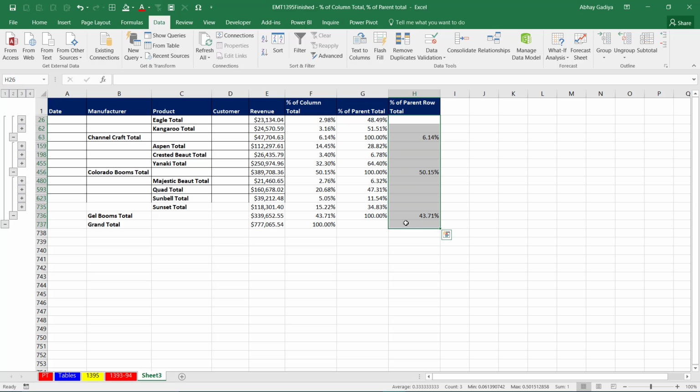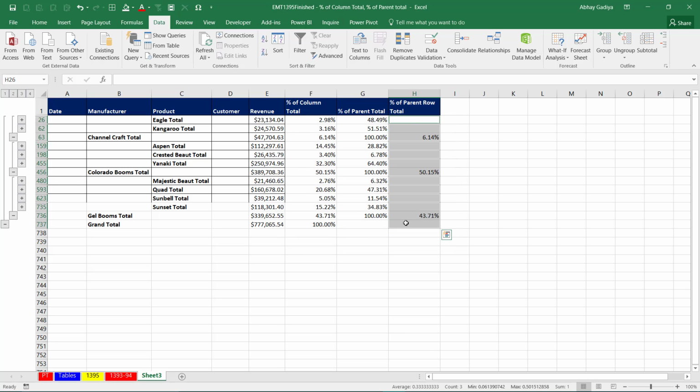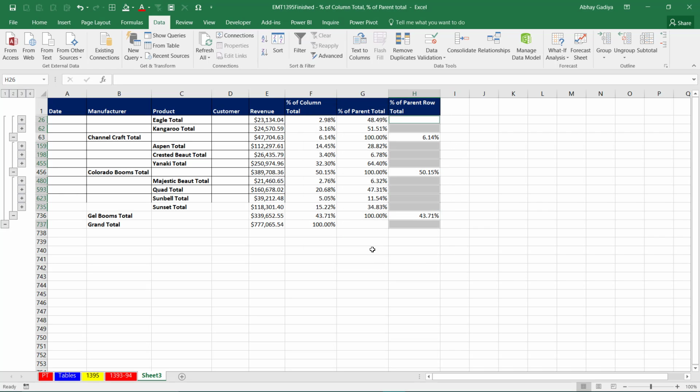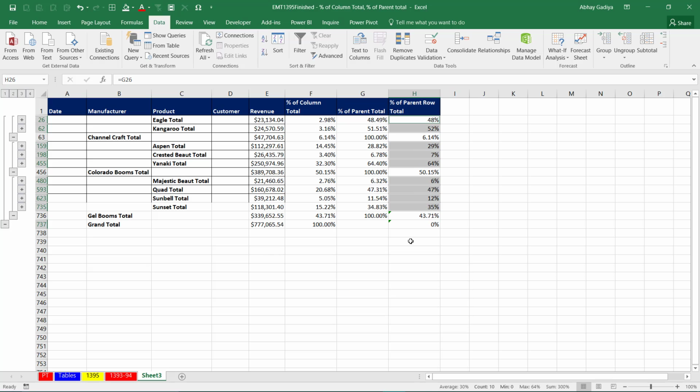Now select all the cells, press Alt semicolon so that only visible cells are being selected, and now Ctrl G, Alt special, select blanks so that it will select only the blank cells again within the visible cells over here. So let us select this. With the left arrow key, select this particular cell and press Ctrl Enter. Now you can see this is also being created in a percentage format. Increase the decimal places as you like it. You can change this. That's it.